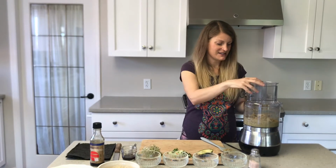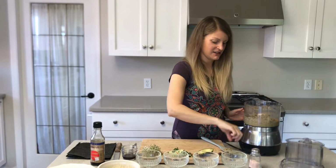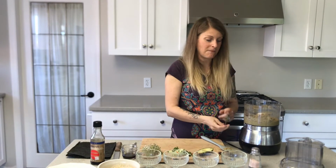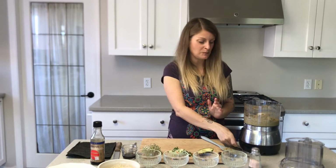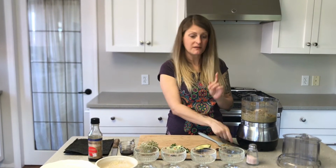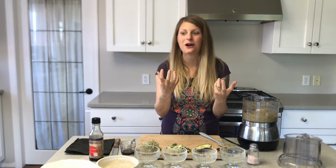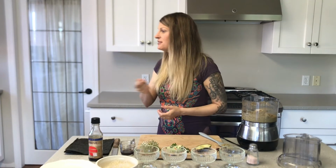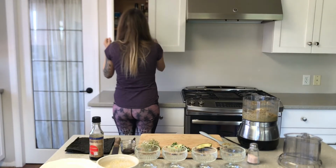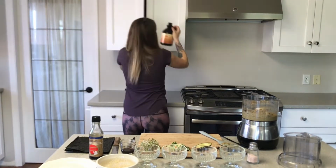All right, so I like it. It looks good. I'll taste it one more time. I tasted ginger immediately. It's not too much. It's not too sour, not too salty. That's what I'm missing, a sour element. And I didn't prepare it, so I'm going to just look here. Ha! Found it.